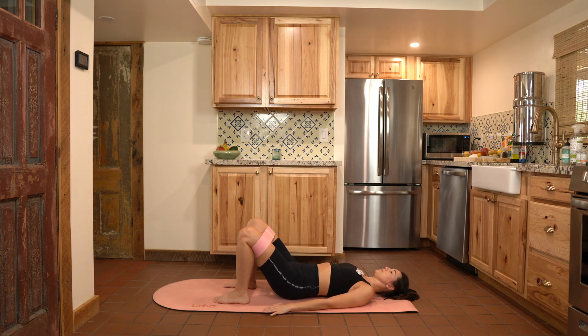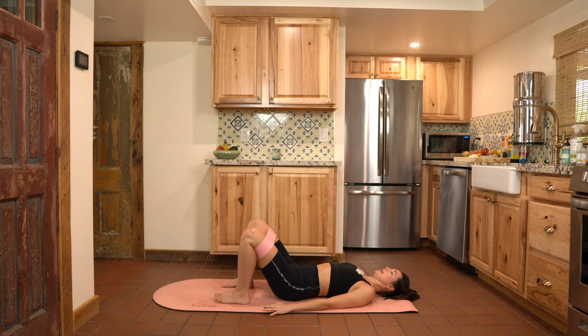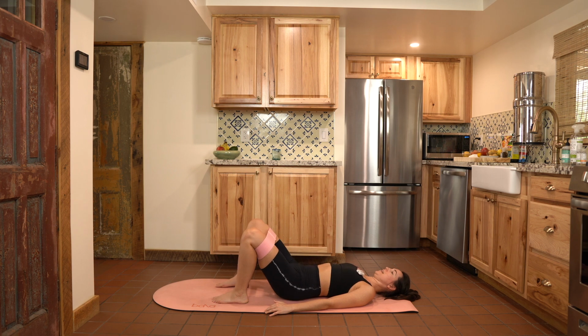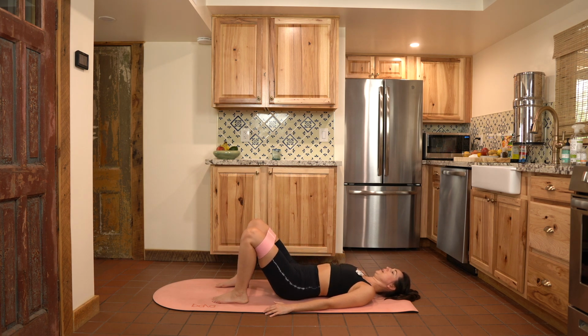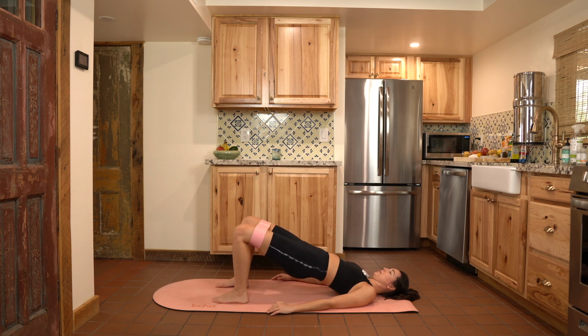As soon as you tap the floor, come back up. So inhale down, exhale, pop. Inhale down, exhale, pop up. So control on the way down, and then power up. Think about coming down with control, explode up. Good. Inhale, exhale, pop. Inhale down, exhale up.